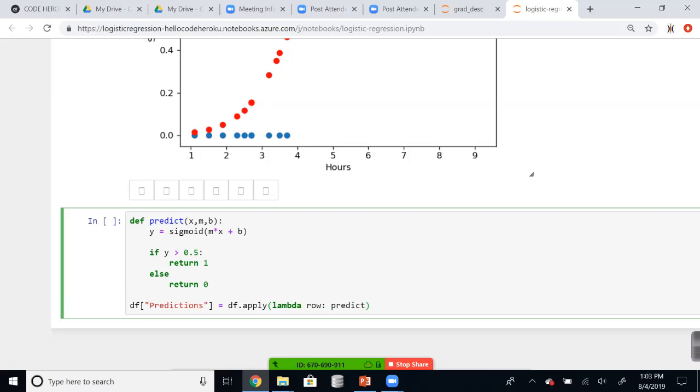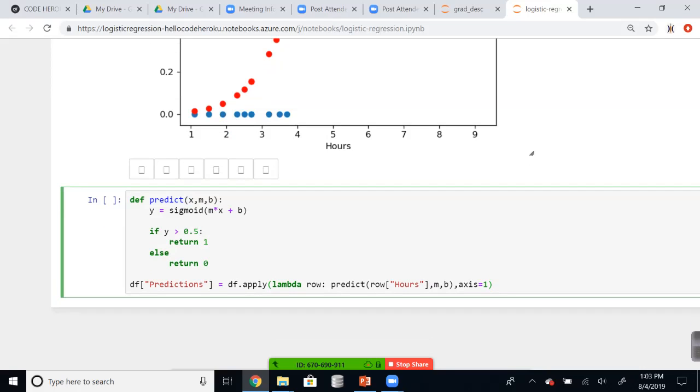So I want to pass the hours and the m and the b to this method on axis 1. Again, guys, we have done this several times before. We have used the apply method to transform our data frame and make changes based on each value in our rows. So let's see what our prediction is. After we have made the prediction, let's print out the entire data frame.